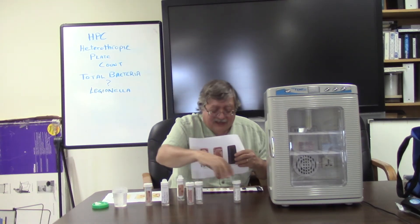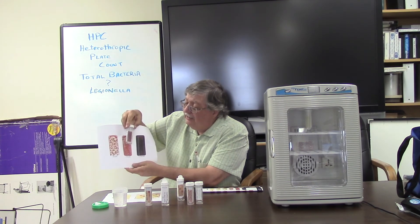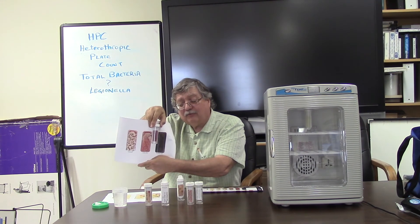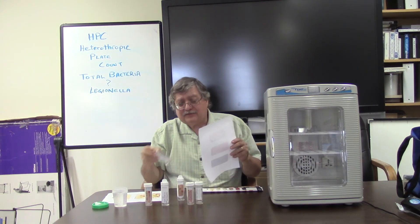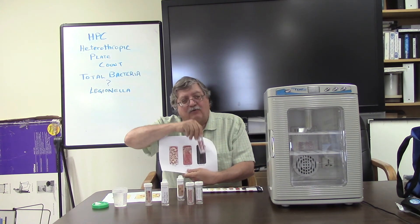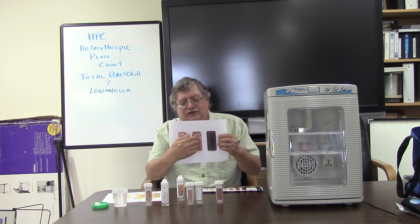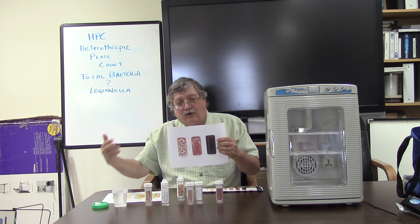If we get even beyond that — for instance, this slide looks like it's at least a million and perhaps higher. When you get over a million, within 24 to 48 hours, you need to dose the tower with biocide and perform a cleaning — hyperhalogenate, in other words add chlorine for a period of time — and clean the cooling tower as well. So a million requires an extra response. Compare and judge which range you're in, and once you get over 10,000, you require a response.